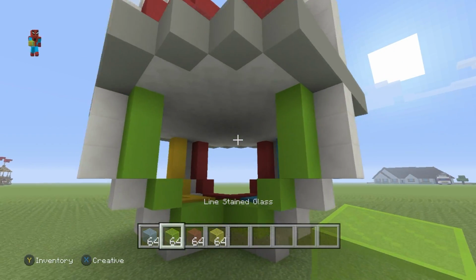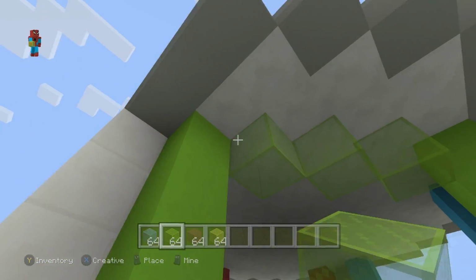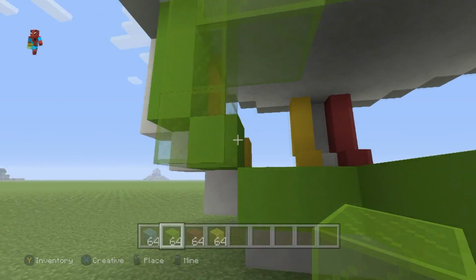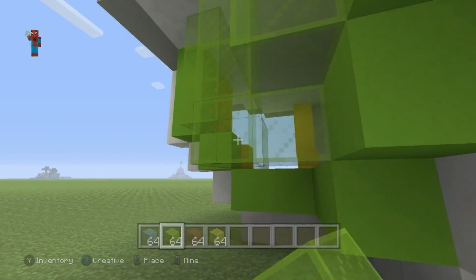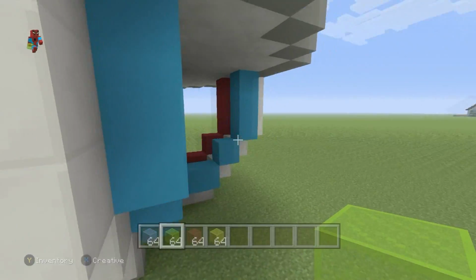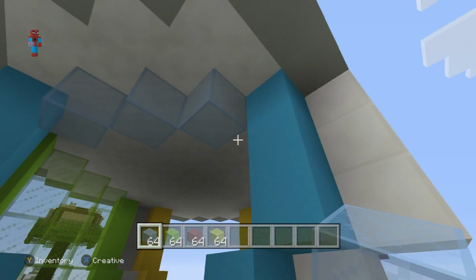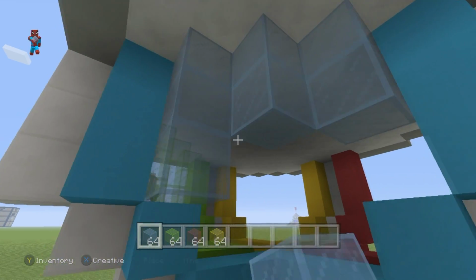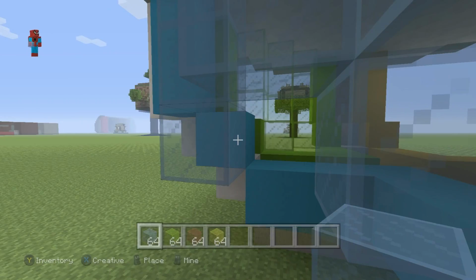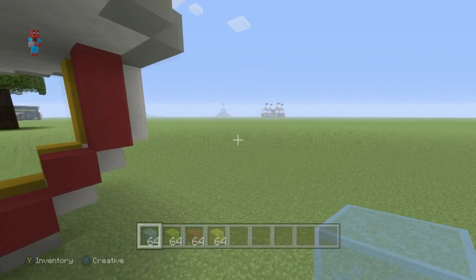And the bottom's very similar. If you just reverse it on the bottom where we have this green bit, for instance, we connect them together diagonally, we add 2 rows coming down, and then we add just a row of 2 greens and then 1 in the center. It's really easy. And then if we come to this side, we have the blue side, and once again we connect everything together diagonally. We come down to 3 rows, and then we shrink it once again, and then we stick 1 in the middle. Very simple stuff. And then we come down to this side.